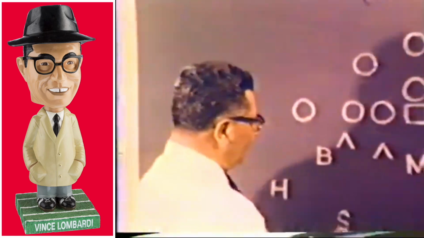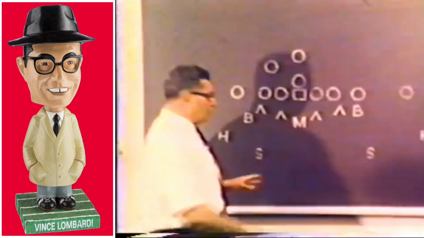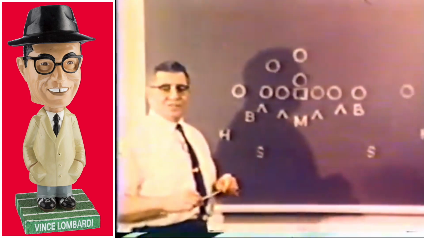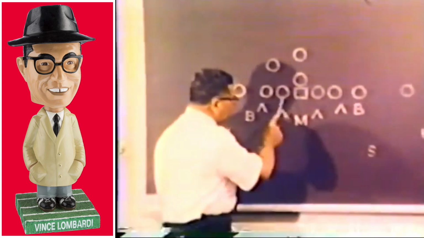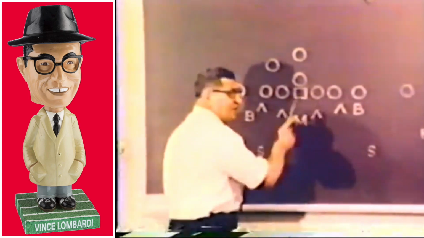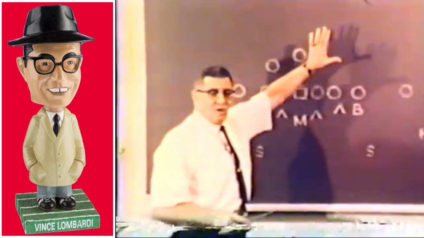Defensive linemen, tackles, and ends have certain keys, as do all defensive people. Linebackers have certain keys that they must read. Defensive backs have certain keys that they must read. The defensive linemen, for example, the tackles, their key, as for the defensive end, when their man sets for a pass, they know right now it's pass. So they make their initial move against the offensive people and then look to the quarterback.